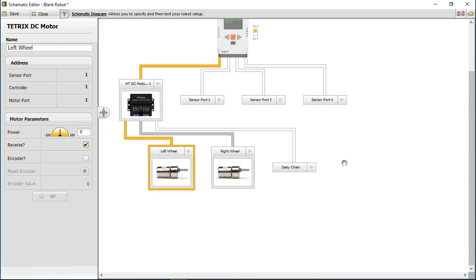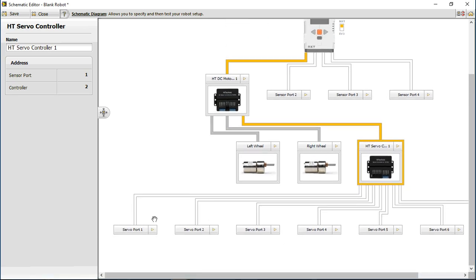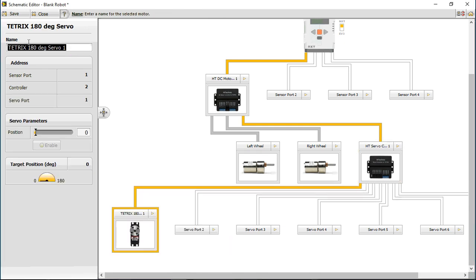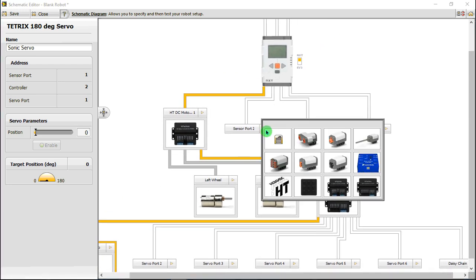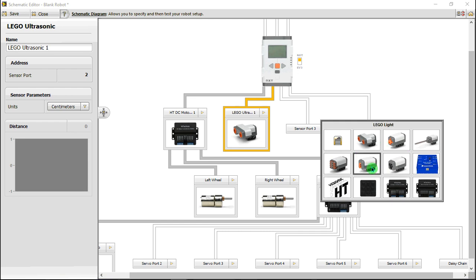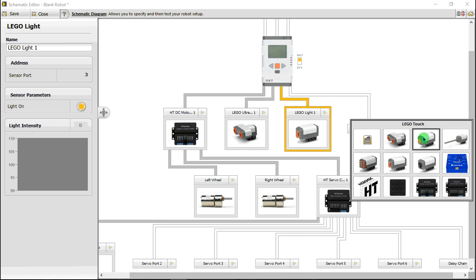So the motor controller is daisy chained to the HT servo controller. And we will just have one servo, so one Tetrix 180 servo. And let's go ahead and rename our servo. In this case, I'm going to name mine Sonic Servo because our servo is going to be helping our ultrasonic sensor. In sensor port 2, we should have our Lego ultrasonic. Sensor port 3 will be our Lego light. And sensor port 4 is going to be our Lego touch sensor.